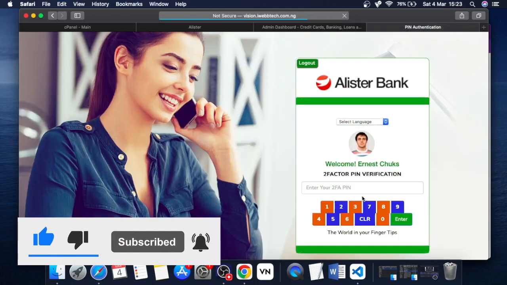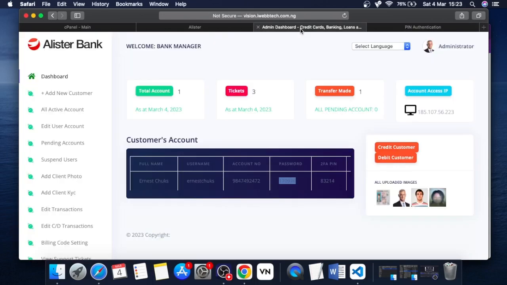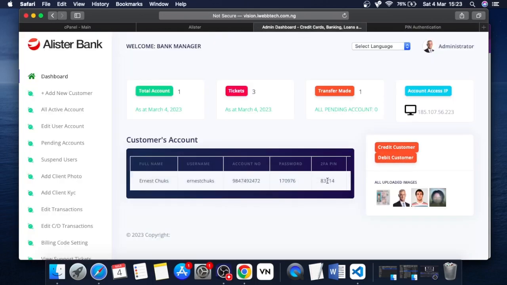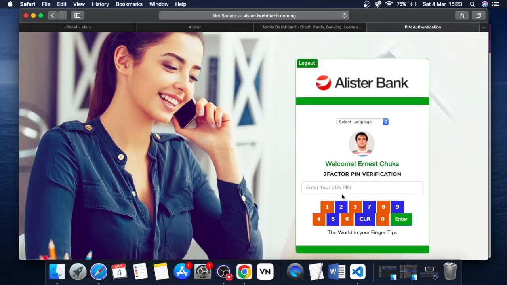Then you can see here, welcome NS Chooks. I use my name for the account and all that. So welcome, this is my picture. This is not my live picture anyway, so this is the picture I used for the account. So I'll go back to get the pin, the login pin right here. You can see that I'll copy that, and then I'll put in the login pin here and click enter. So let's see.